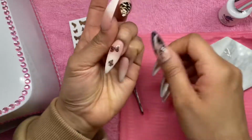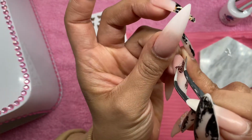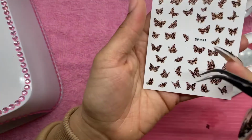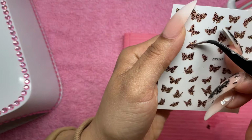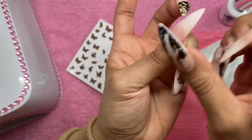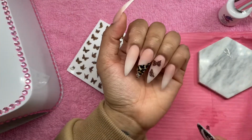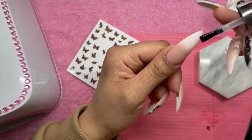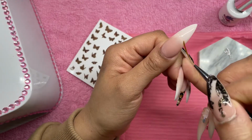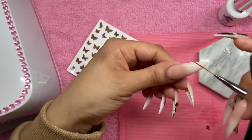It is my winter set, not Christmas set, but my winter set. I think I did post it on my Instagram the other day, and it's not your traditional winter. I have pinks and blues and an ombre and snowflakes. It's really cute. I love it. I will be doing some more Christmassy sets for the holiday season soon. I just want to get out the videos I've already recorded, but I have some good fun stuff planned for you guys.